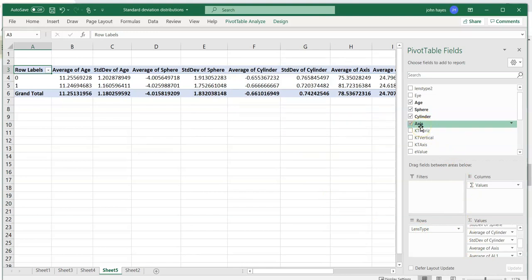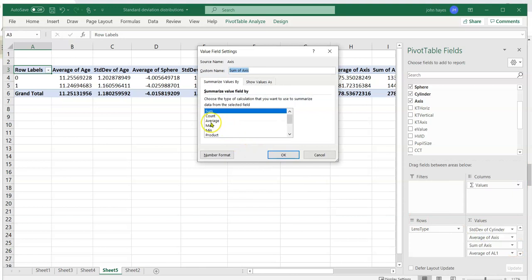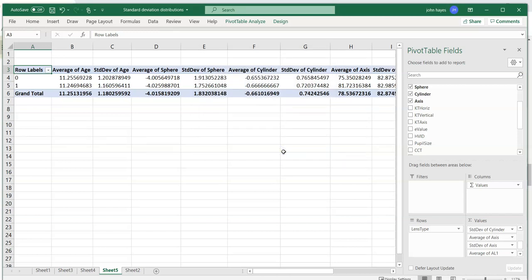Cylinder, we have axis, average of axis, sum of axis, no thank you. Value field, standard deviation, okay.